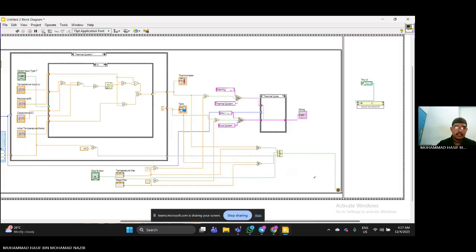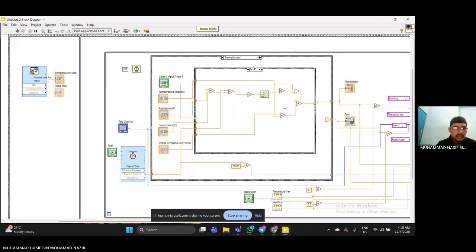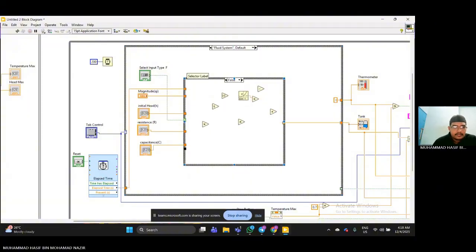Next, for the inside terminal, we will add one more greater that will be connecting to the elapsed times, and the constant will be 2000. Now it should be at 10,000 only. 1,000.